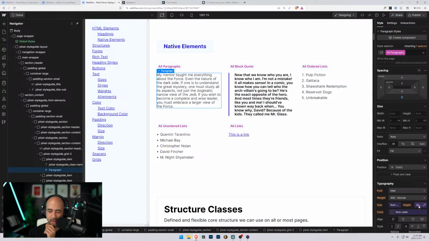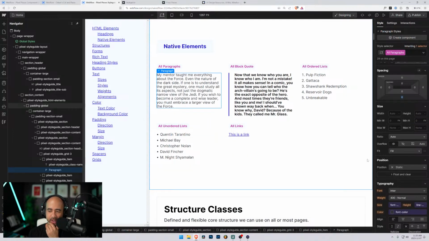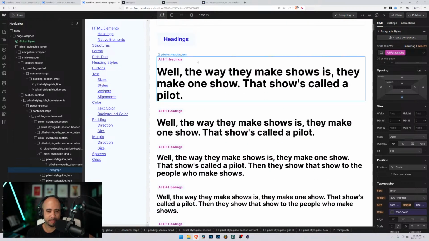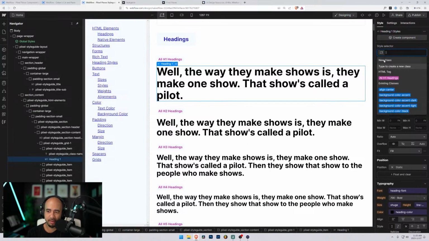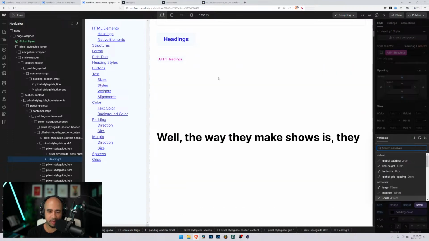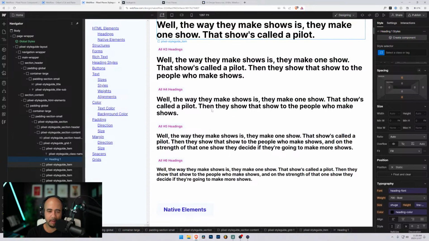Line height is 1.1. We need to take a look at the line heights and make sure that's consistent, because it seems a little bit tight. Like, what do we have for our H1 headings? Yeah, it's still 1.1. Might have to take a look at that.